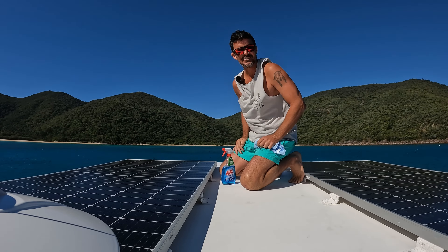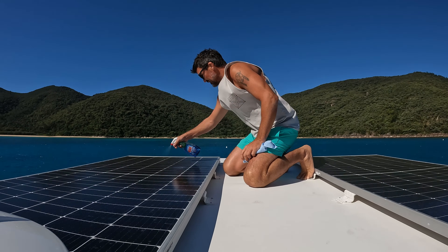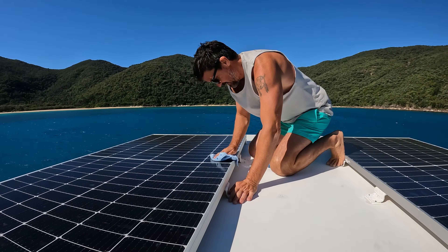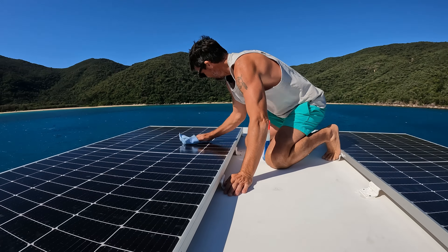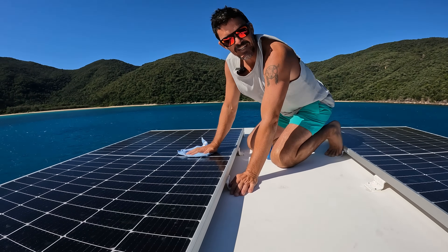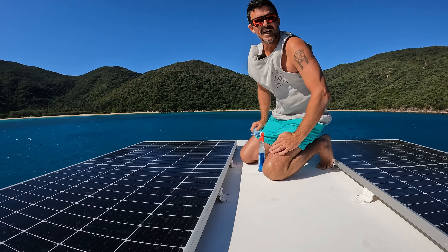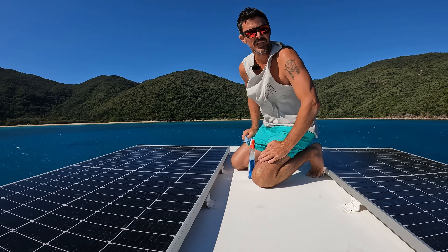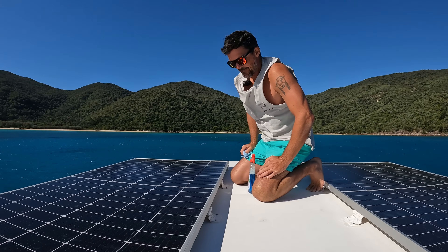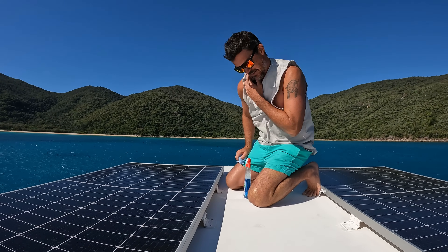Well, that was a bit of a mission getting up — Jelly had to give me a leg up. But yeah, it's just important to make sure the panels are nice. This is probably excessive using spray and wipe, but it's not going to waste any more fresh. Just make sure they're all nice and clean so it gives you the best opportunity to fill. We were a bit blasé with the power there last night, so she sucked it down a fair bit. But nice sunny day — should give it a bit of a chance.